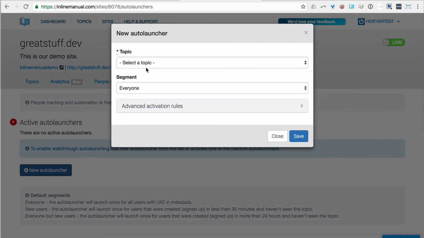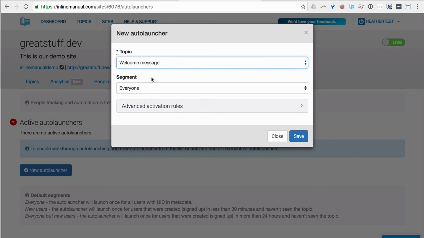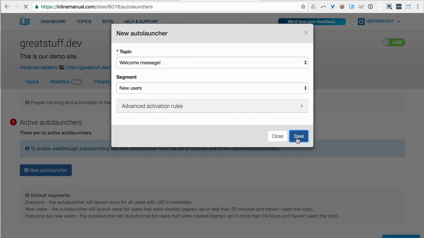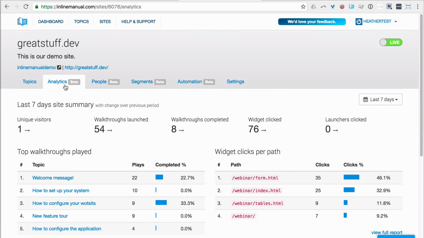We're going to add a new auto launcher and select the welcome message to show for our new users and save. So your custom segments will appear there when you go create it. You can set the messages that you want, and then you can make sure they see it just one time. And once they've seen it, you'll know. And you'll know because you'll be able to track that in analytics.